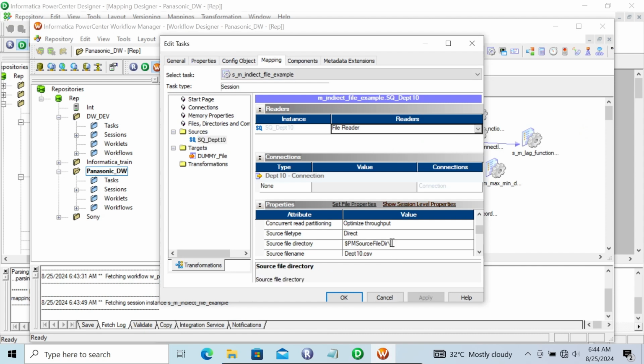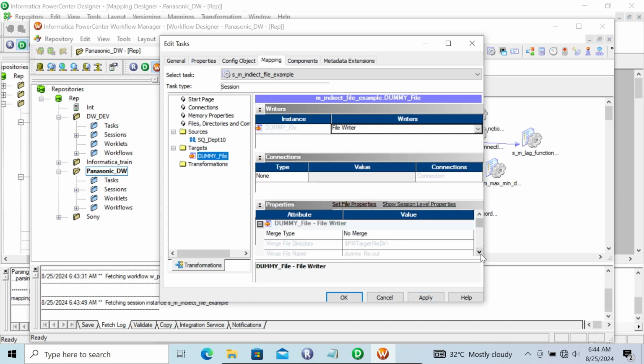Here let's give the file location, and we need to give the dpt text file, dpt.txt. After that, if you scroll up, you can see direct and indirect. You need to select indirect. Then for the dummy target, we're going to create the files, so let's select this and create the file on the desktop.